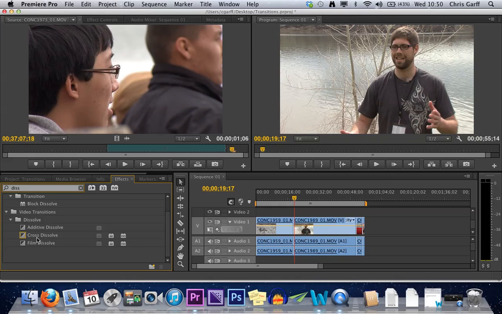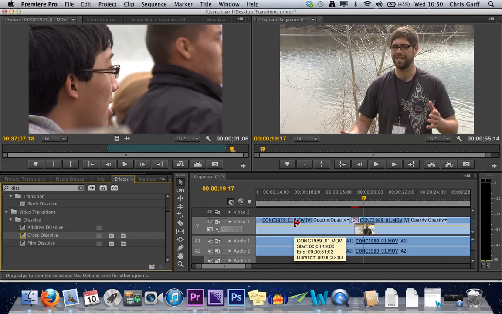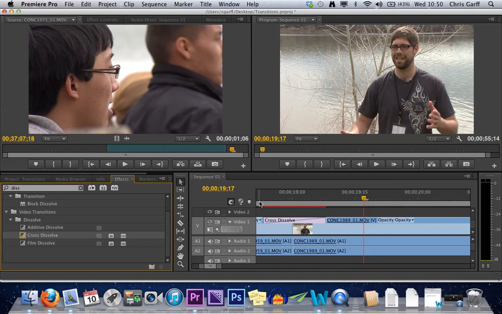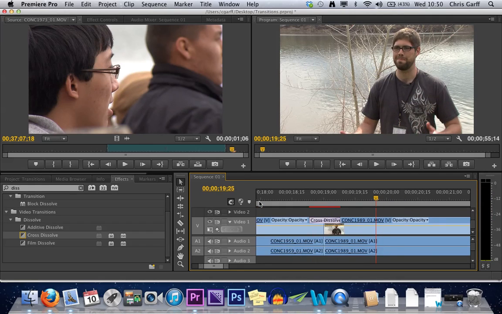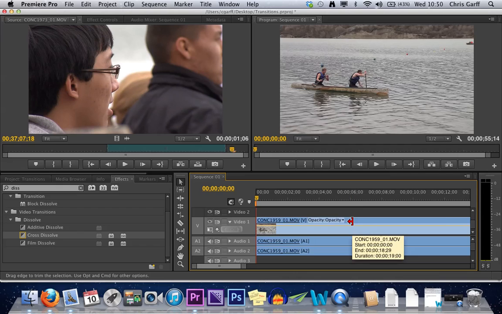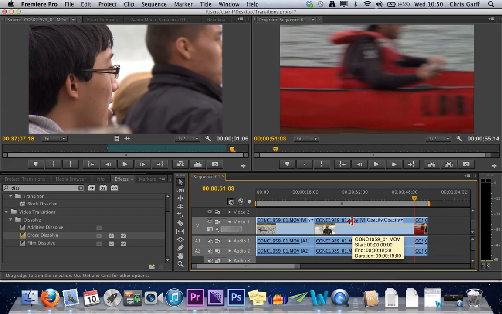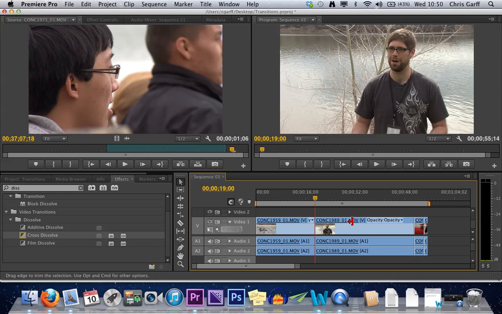To apply it, you can basically just grab what you want and drag it into the timeline here. I'll zoom in on that, and you can see that a cross dissolve is applied onto that piece of footage there. I'll go ahead and undo that, or you can park the playhead, and you can move your playhead by pushing up and down on the keypad there, and it'll go from transition point to transition point.